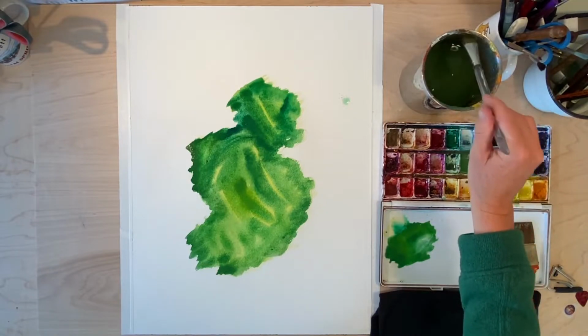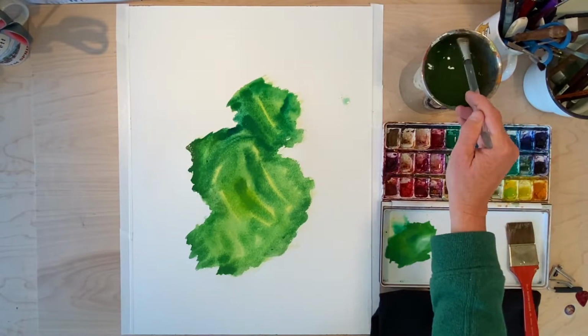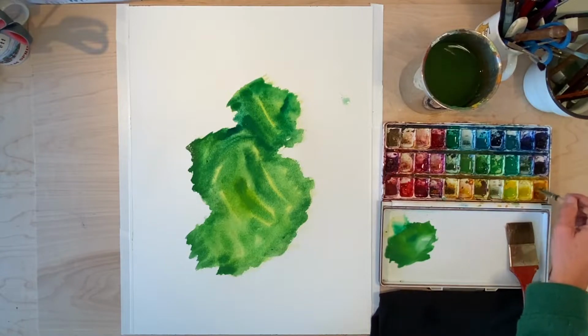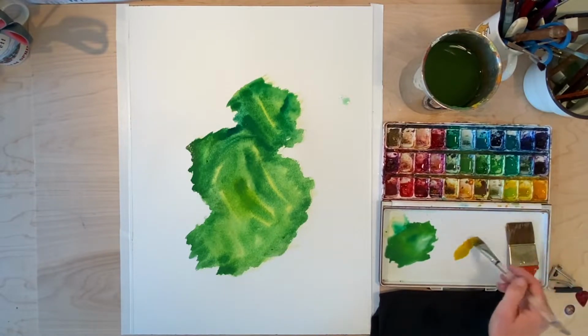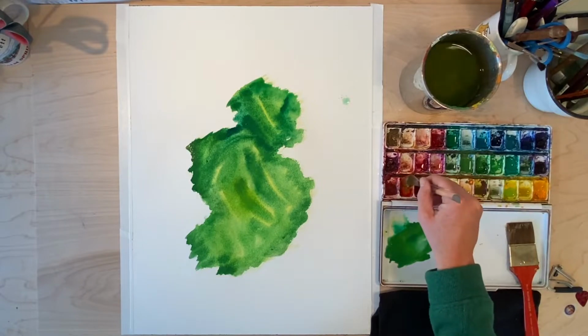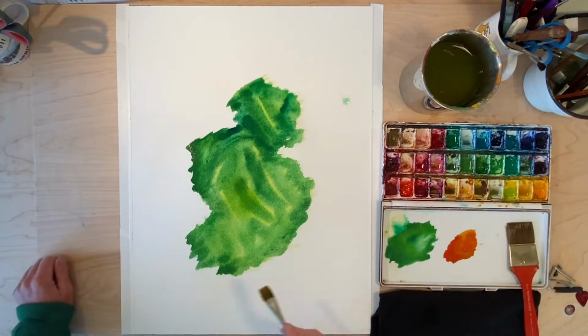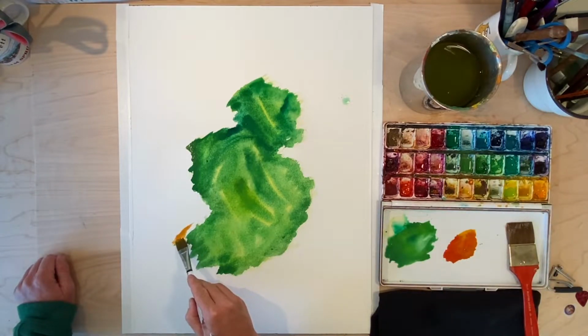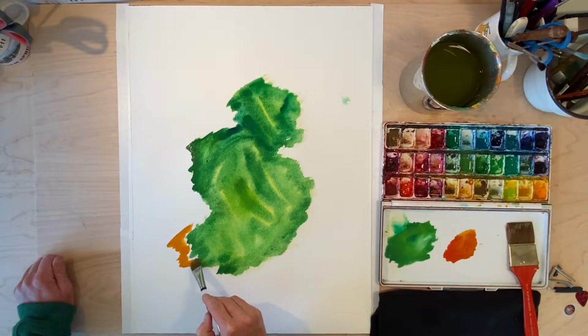Okay, now I know I said it was gonna be all green, but now I'm thinking the Irish flag has orange on it. So would it be fun to have some orange? I think so. Mixing some red and some yellow and some pre-existing orange. Let me start with this real bright orange straight from the tube.